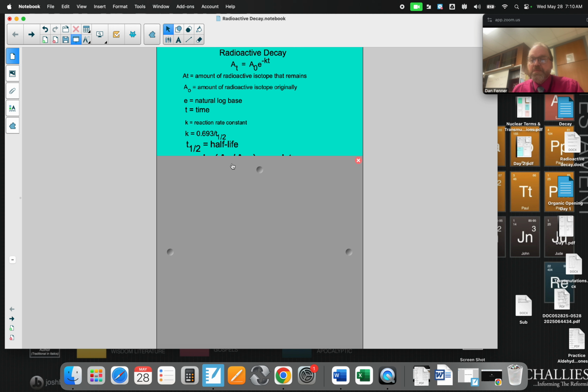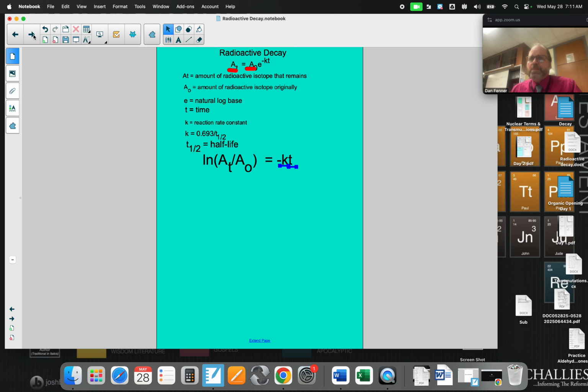That's what that means. All right, now, we also have another way we can do that. We can also use the equation ln of A sub t over A sub 0 is equal to minus kt. If I'm trying to get at k or t, the natural log is the inverse function of the exponential, so the ln function helps us get at what's inside of there. If we're solving for A sub t or A sub 0, we're going to use the first function. If we're solving for k or t, we're going to use the second function. So we use each of them based on what we're solving for.